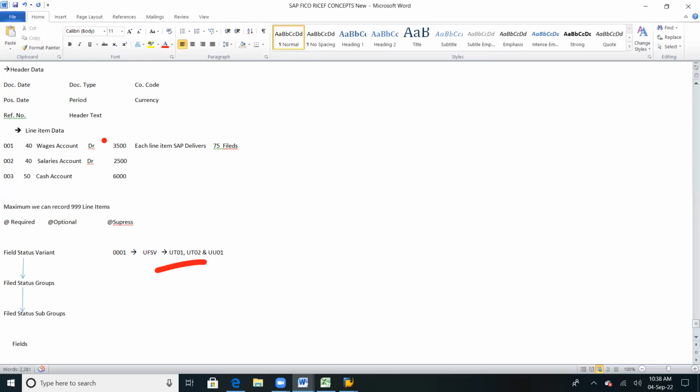So when it comes to groups, SAP by default delivers a total of 41 groups. For example, I'll tell you, G001 is for all the balance sheet accounts.